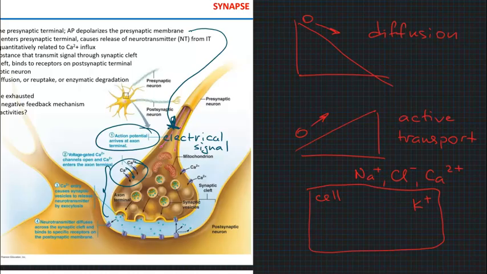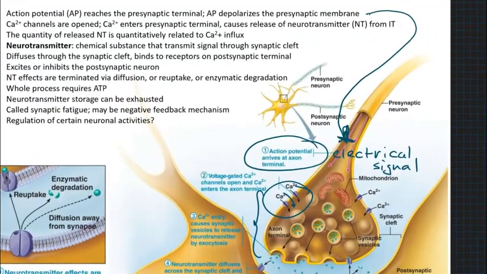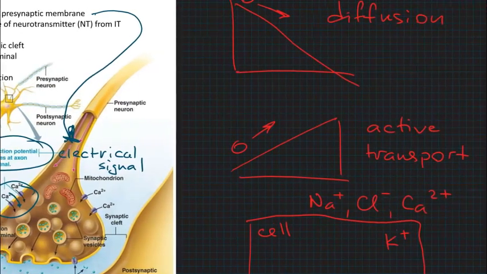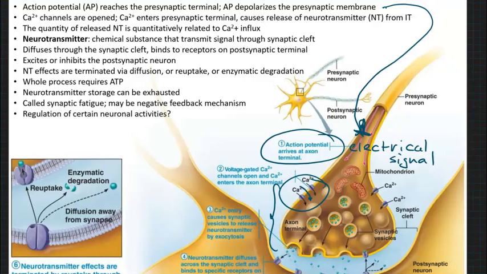All 4 ions, I will ask about that. You must know this information. I don't care about any other ions. Seriously. You will have a table with all those other ions. Anything but these 4, I don't really care. So again, I actually put it here. So you see they are outside of the cell. Sodium, chloride, and calcium, they are outside, so the concentrations are greater there.